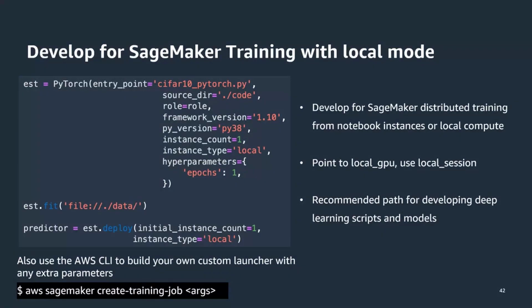After your testing, once you've created your script, you can switch from local to online, to the cloud. So it's also a recommended path for you to develop your scripts and models.